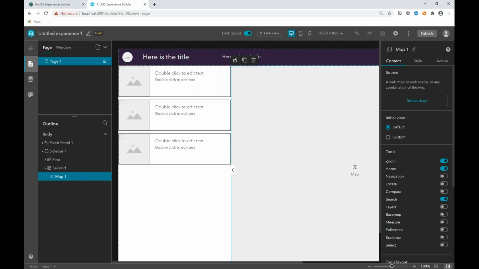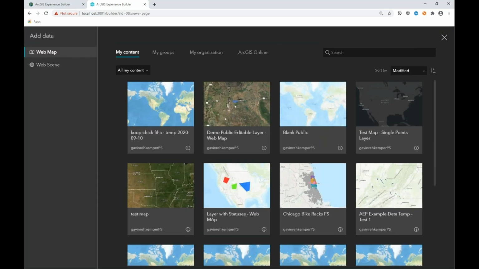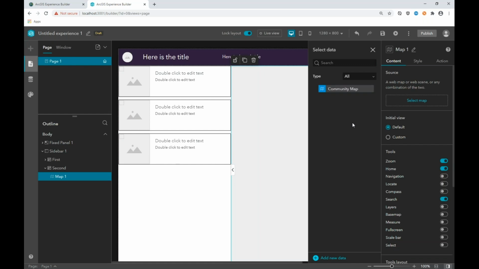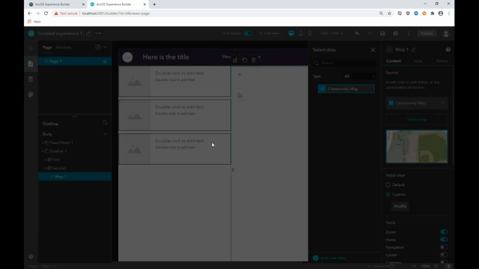So maybe I want to choose what map I want to show. Just choose a basic base map here. Set my initial extent.